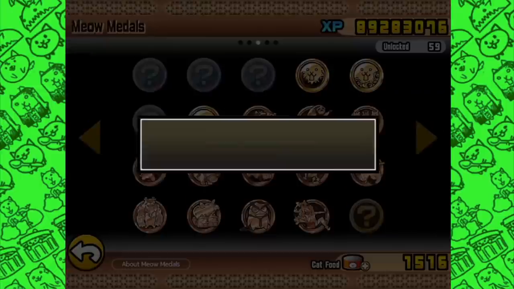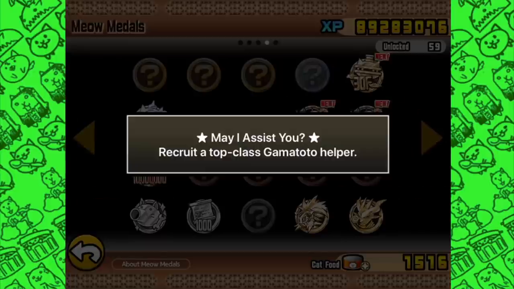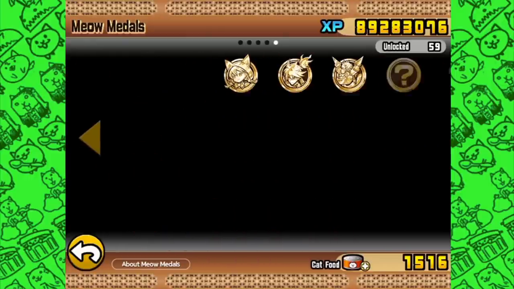Right, okay, no. No. No. Recruit a top class Yamato to help her. May I assist you? So assistant, right? I've got assistants. Maybe I need a new one.